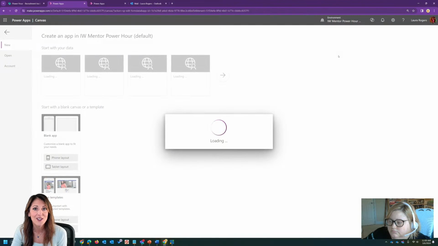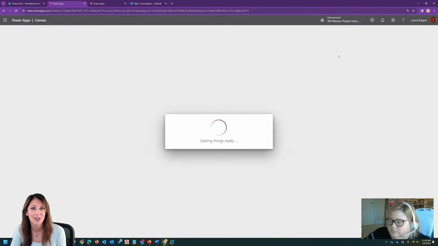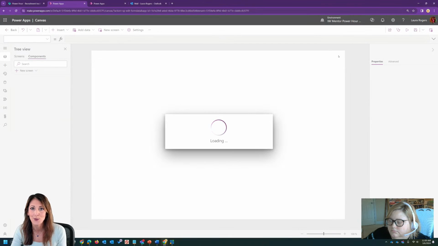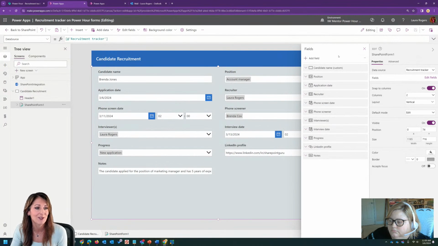I published this earlier, customized it, and published it, and then the list kept not showing the custom form. It was the SharePoint form. It took me like an hour of refreshing it and closing the browser and doing all those things, and it finally showed up. That was a little weird. Hopefully it won't behave like that during this demo. It'll just update when I update it.